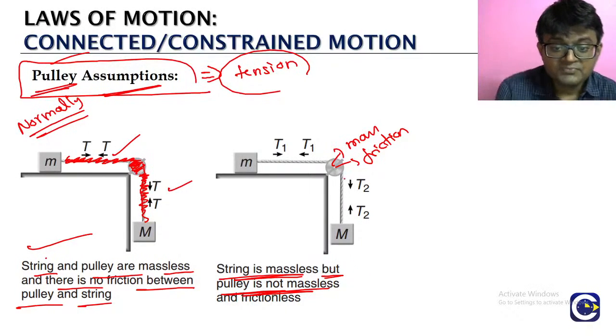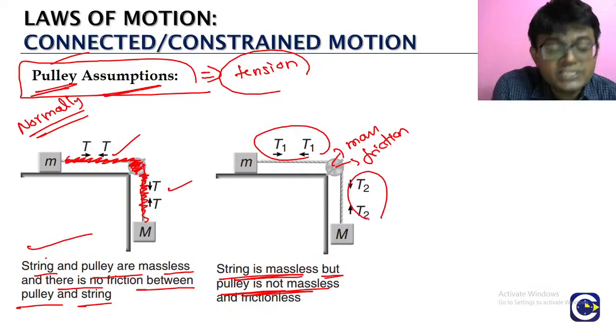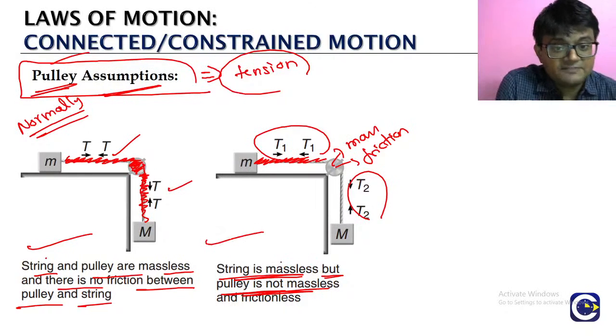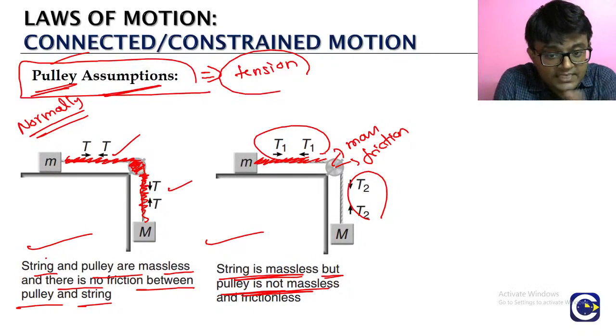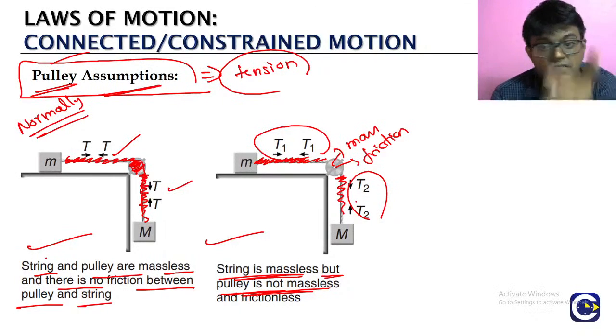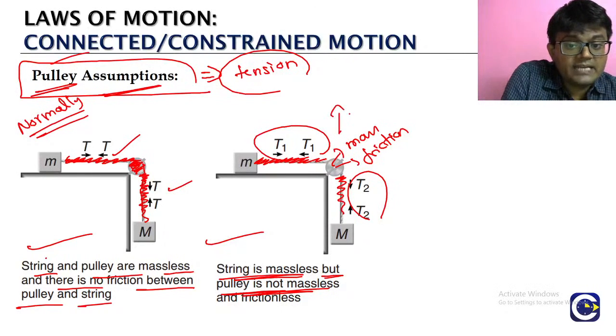Look, on this side of the pulley the tension is T1, on this side the tension is T2, but on this side, look, everywhere it is the same value of tension. Why? Because the string is massless. On the left side, on one side of the pulley, the tension is the same everywhere, but on the other side, right, the tension is the same everywhere but the value is different. Why? Because the pulley is creating the difference. How it comes about, we will be able to see when we go to the problems. Actually, we will be able to understand this assumption clearly when we go to the rotational motion chapter.